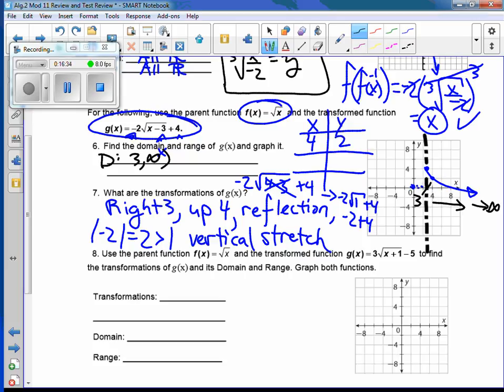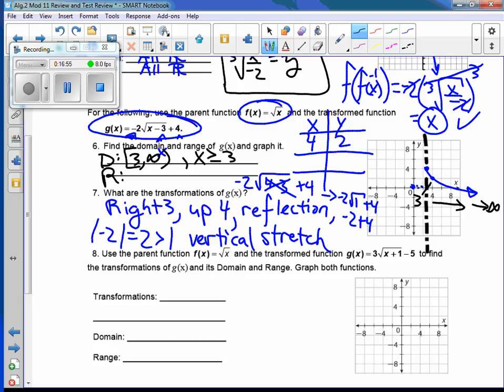And remember, you put a parentheses around infinity because it's not a real number, okay? You never actually touch it. And 3, you put a bracket because it actually is included. Your graph actually does touch 3, okay? And if you want to find another way to write it, you can always say x is just greater than or equal to 3.